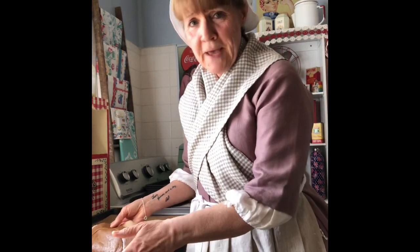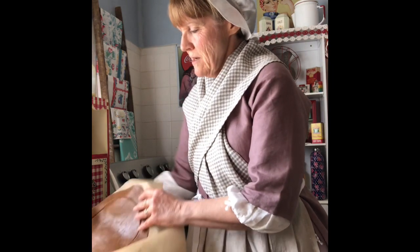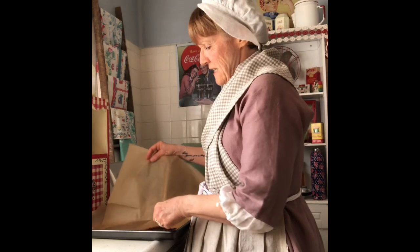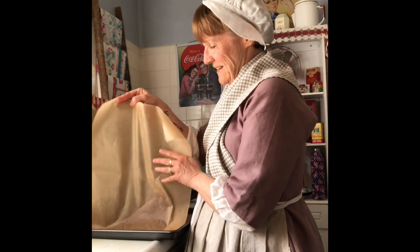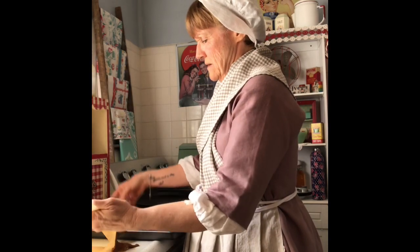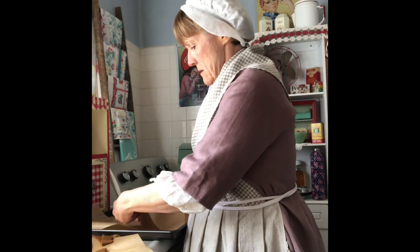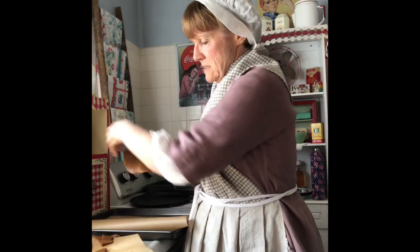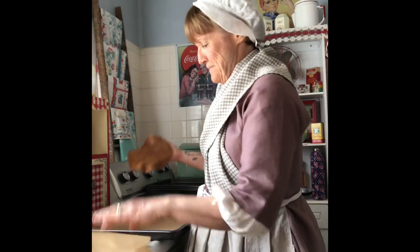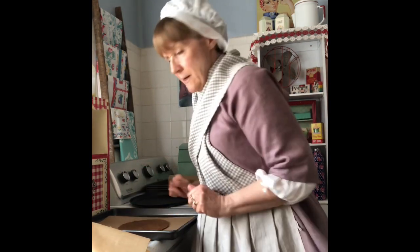I'm using a cookie sheet and parchment paper, which they would not have had, and hopefully I can get this cookie onto the cookie sheet. It's very sticky dough. There we go — those are the extra pieces we're not going to use. We're going to try to get this nice and flat and round. You can see how big it is — it's a giant cookie. We're going to put it onto our parchment and pop it in the oven, and I will let you see what it looks like when it's cooked.